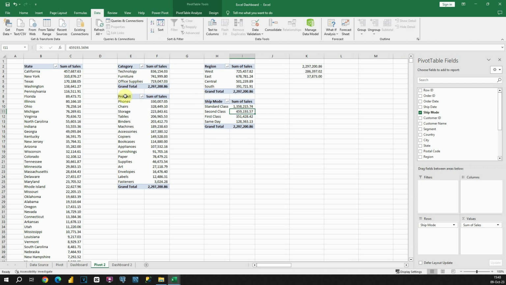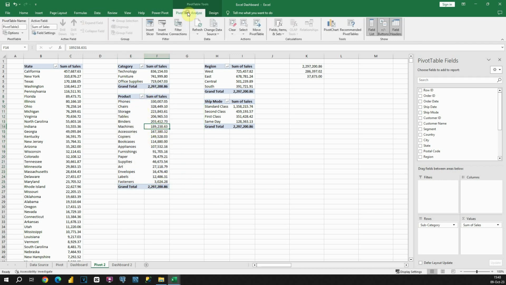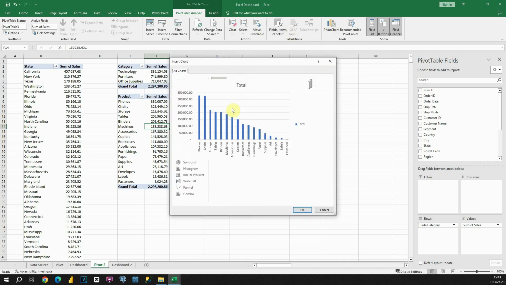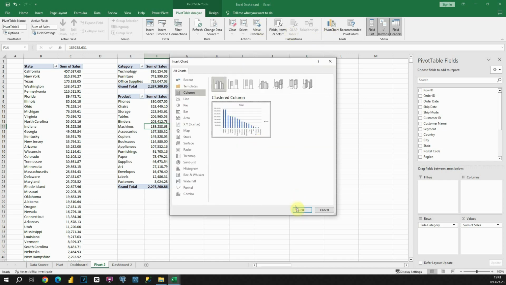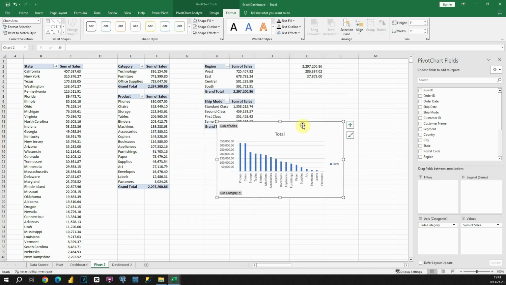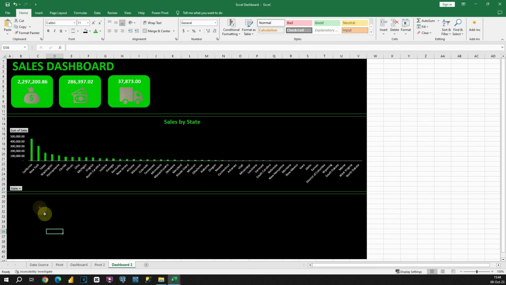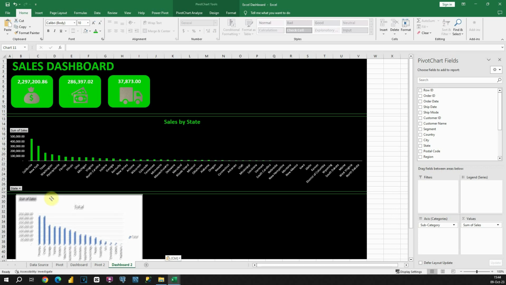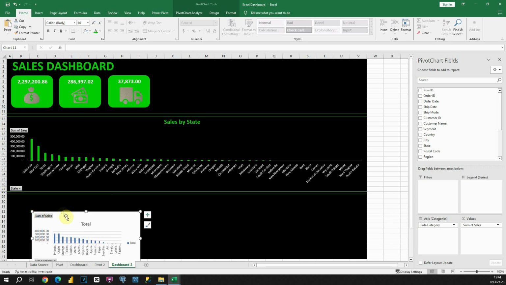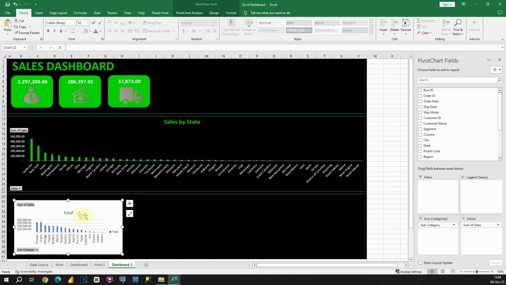Let's now create a chart belonging to this table. I'm going to click anywhere in this table, pivot table analyze, pivot chart, and this time I will also be using a bar chart. It's very suitable for this situation because we have multiple values and we cannot present that in, for example, a pie chart or something like that. Basically a line chart could also be nice, but this time let's use a bar chart. Let's cut this chart, Ctrl X, paste it here, Ctrl V, and now I will need to modify this chart. I'm gonna place it here.